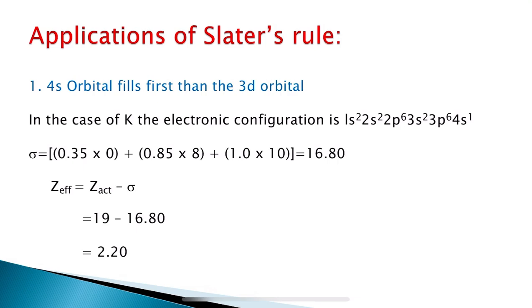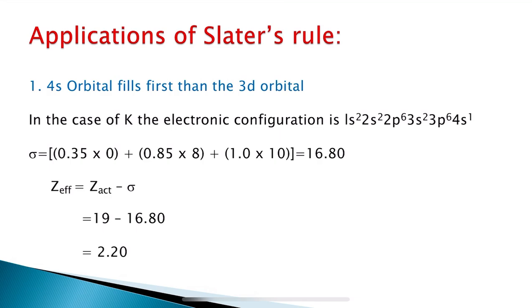There are another 2 problems in the textbook, you can go through them, and if you don't understand, definitely once the offline classes start, we will have a revision on solving problems, on how to calculate the effective nuclear charge felt by the different electrons present in the valence shell of various elements.